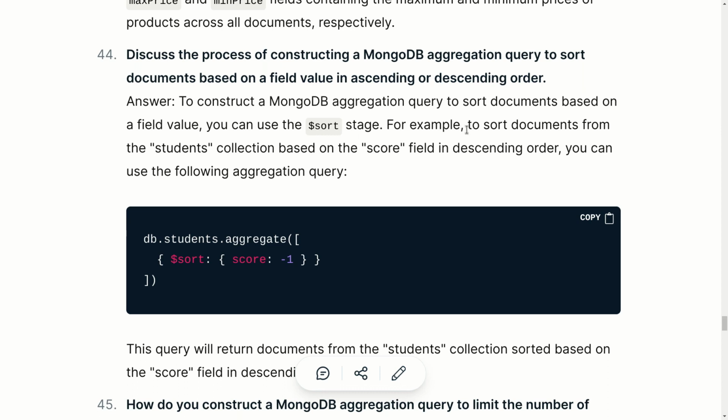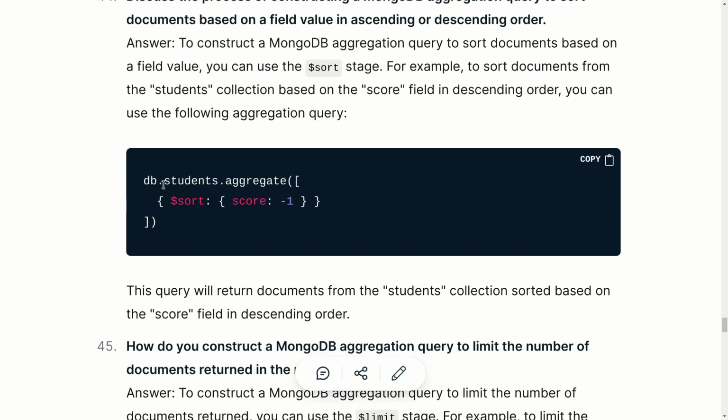and for example, sort the documents of a student collection based upon their score field in descending order. So you can get the student who has scored highest at the top, and in the same manner the student who scored the lowest will be at the bottom, right?